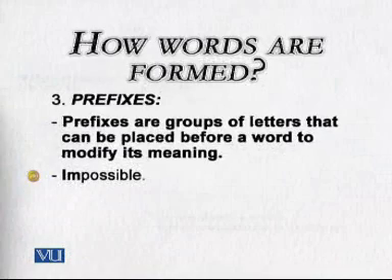Like when we make adverbs from adjectives, right? There we add ly. We do not add ly at the start of the word. We add ly at the end of the word. So they are called suffixes, not prefixes. The word we are studying, possible, I added a group of alphabets, im, these two letters, at the start of the word possible, and the word is impossible. This is another word, with the opposite meaning, going from possible to impossible. So this is how we make new words by adding letters at the start of the root words.